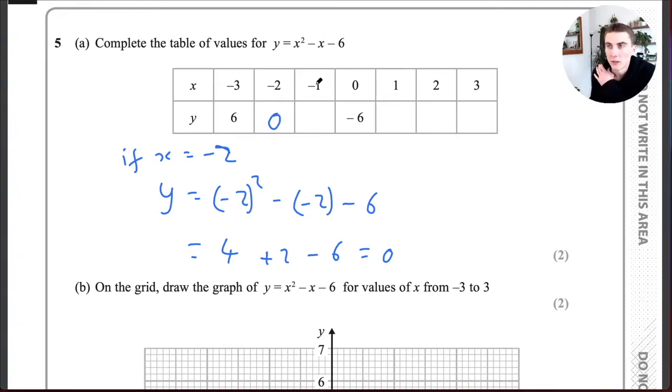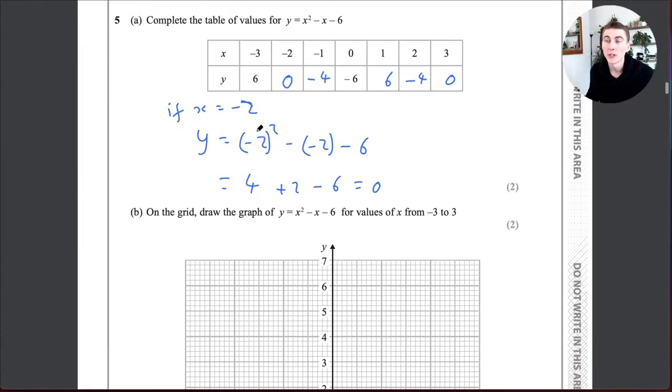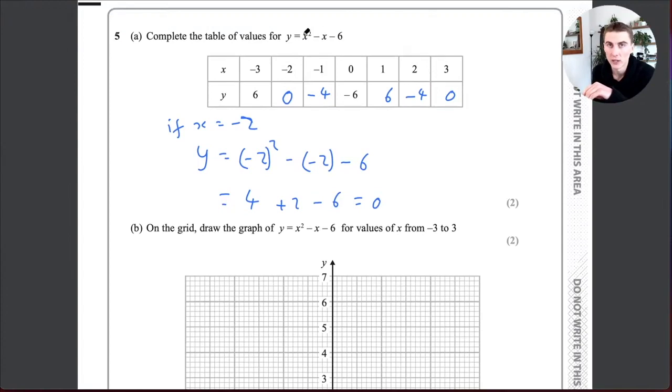And then we do the same thing, plugging in minus 1, plug in 1, plug in 2, plug in 3. It's exactly the same method though, so I'm not going to go through it all. If I just check back, this would be minus 4, this would be 6, this would be minus 4, and this would be 0. So that's that. Yeah, so that's just filling in a table from an equation. Oh, and also the thing to notice with this is you see it has an x squared. If it has an x squared, but no higher powers of x, that's how it's just going to be quadratic. So it'll be a kind of like smiley face curve.